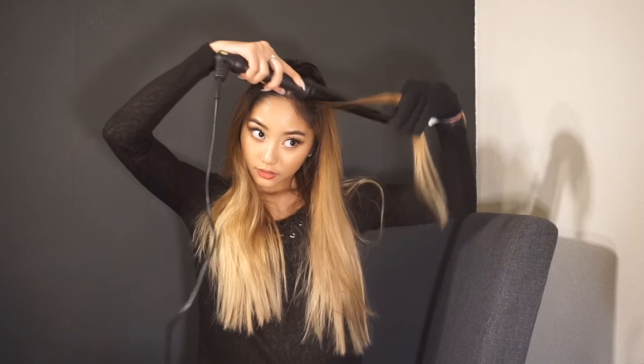I like to keep it easy and quick. I just take small pieces and start from the front, ending up in the back. I'm using a heat glove to curl my hair because otherwise I burn my hand, which has happened many times — so for safety, just use a hand glove. Let's get started with curling the hair.